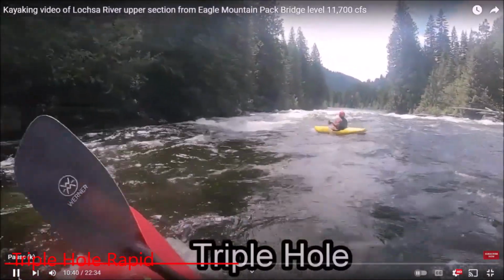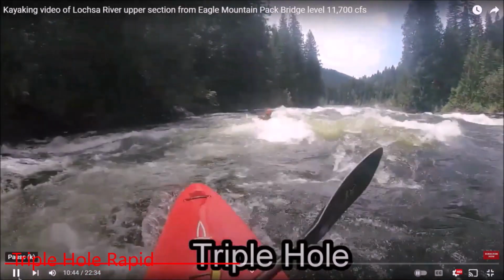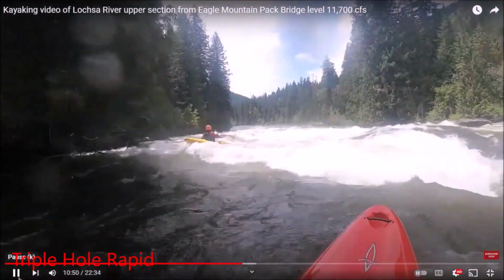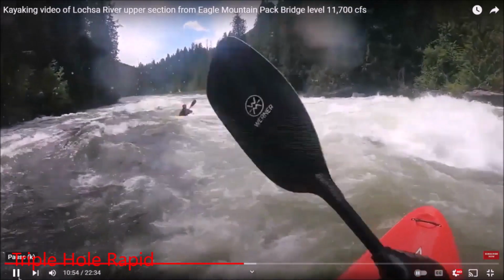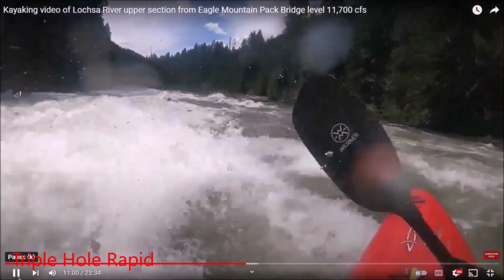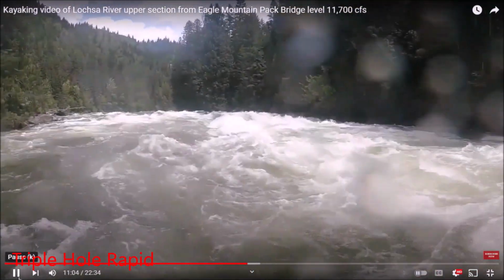All right, here's Triple Hole. So it is probably one of the better lines. So just kind of staying down that left side. You got to stay down the left side just enough, because you got to miss that top hole. There's that top hole. And now you can't drive too early. There's that second hole. But now you can just drive as much as you want. These are pro kayakers, so they just need a couple strokes. But hey, there's that last hole. It's right there. You're in a paddle raft. You better get your butt moving.